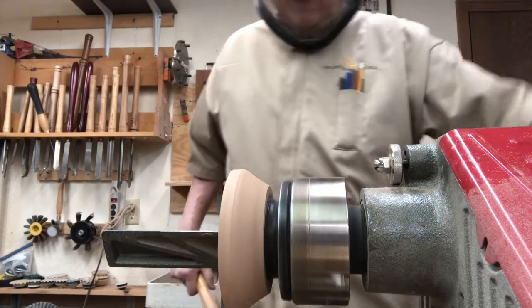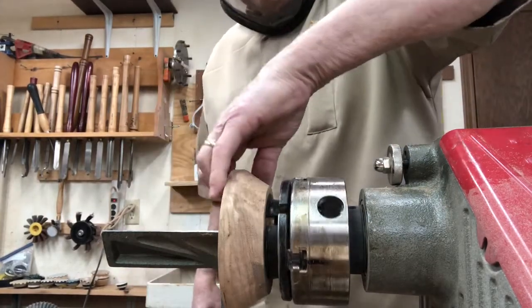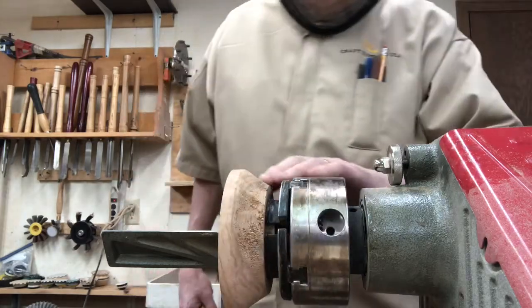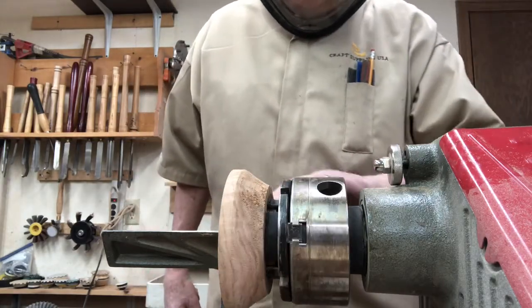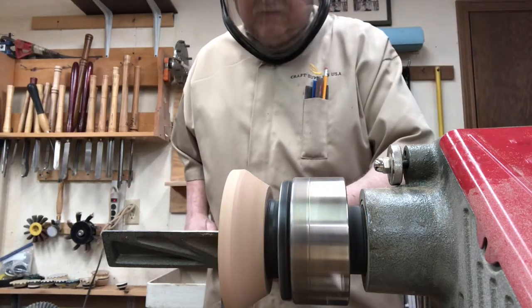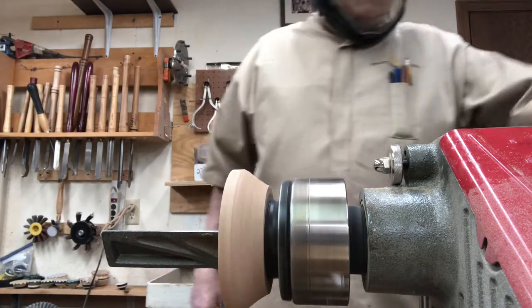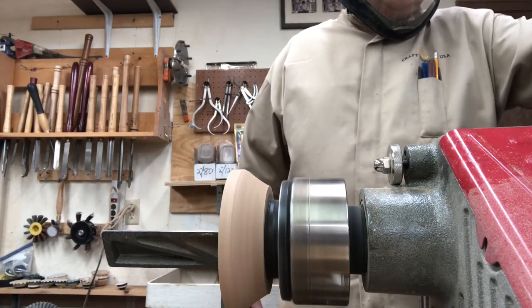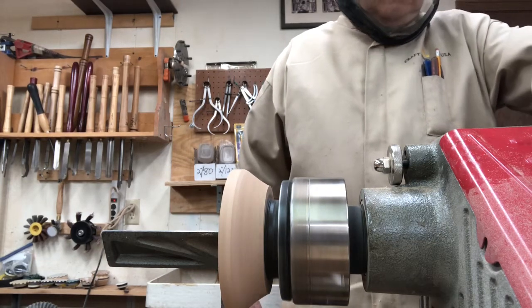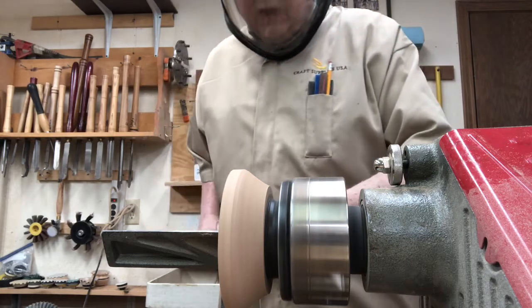As we cut in here, we have to be mindful that we've undercut the bottom, so we can't get too far in. I think we can go a little bit more. I think we'll try and speed this up a little bit. That's 1,750 RPM.